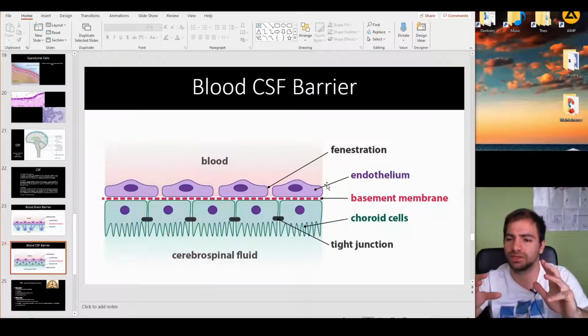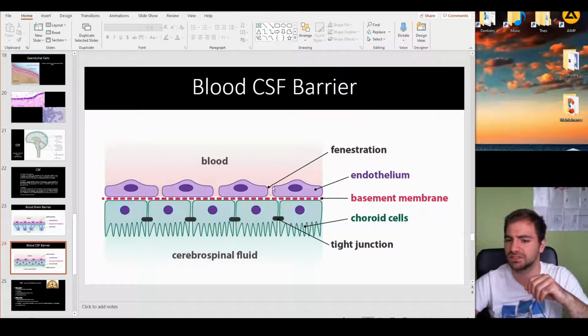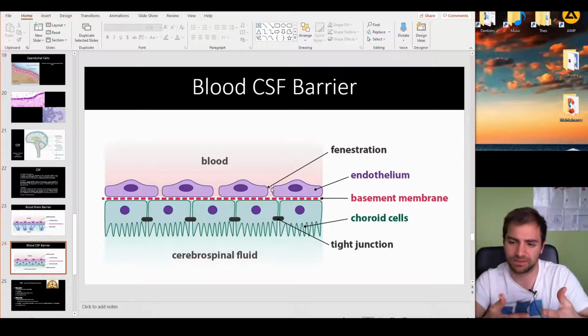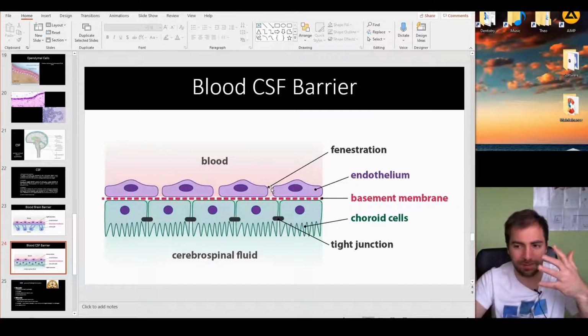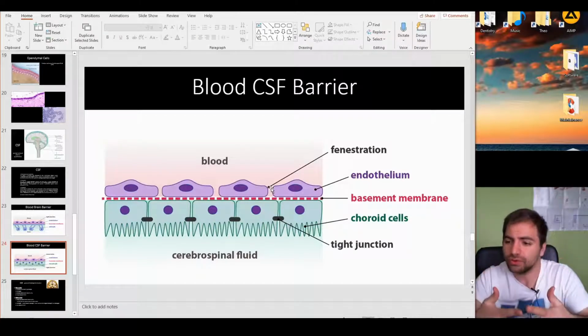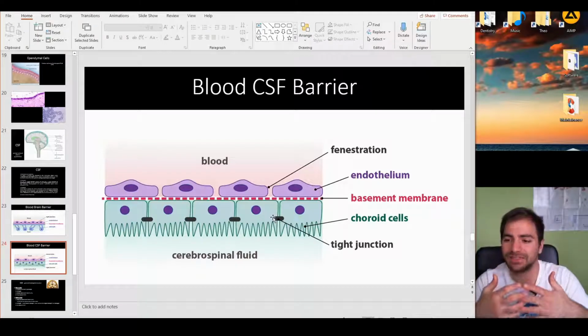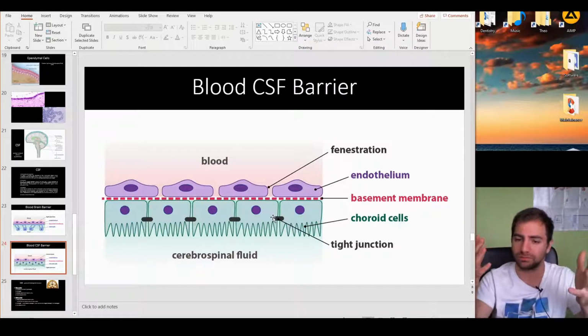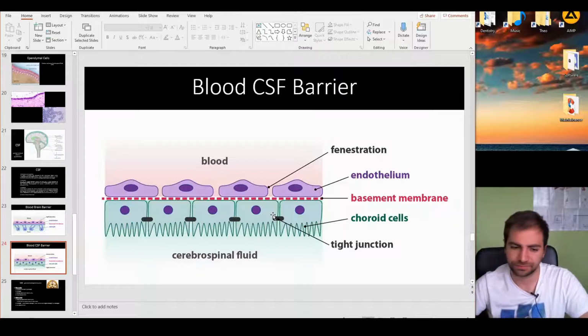And the second we're going to see right now, the blood-CSF barrier. Again, this is similar, but there are tiny differences. The endothelium in the blood-CSF barrier doesn't contain tight junctions in the same way that the blood-brain barrier does. Here we have the choroid cells. Again, these choroid cells are ependymal cells. Now, the choroid cells are more responsible for the specific filtering in this case through the tight junctions, and of course through the active movement of ions from the blood towards the cerebrospinal fluid. These ions, of course, include sodium, potassium, calcium, and many others.